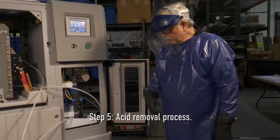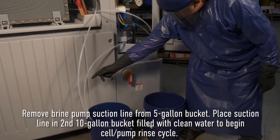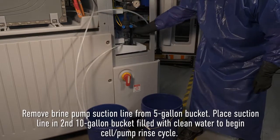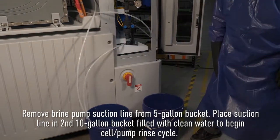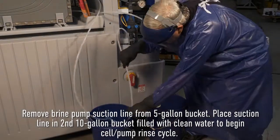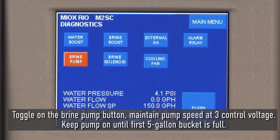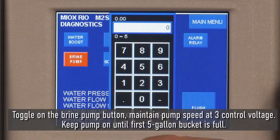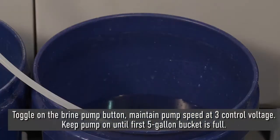Step 5. The next step is the acid removal process. Remove brine pump suction line from the 5-gallon bucket with acid water mixture. Place suction line in the second 5-gallon bucket filled with clean water to begin the cell and pump rinse cycle. Toggle on the brine pump button. Maintain brine pump speed at 3 control voltage. Keep pump on until the first 5-gallon bucket is full.